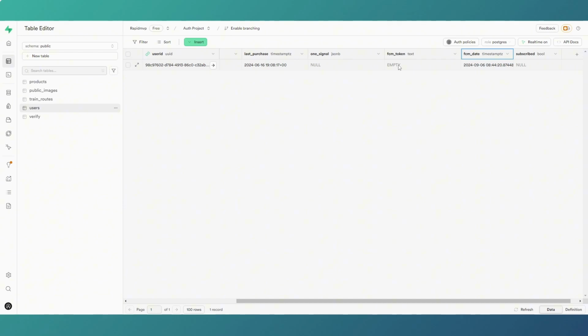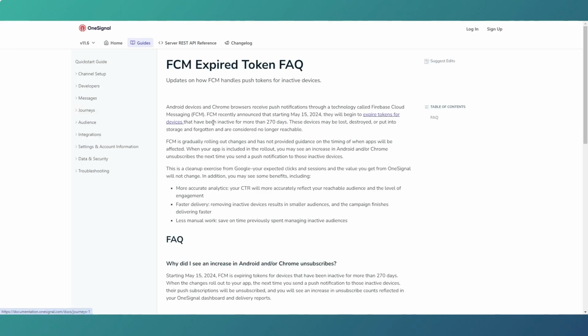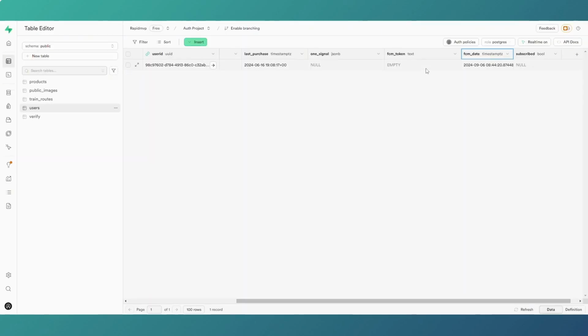The token stays with the device, but they do expire. So the reason I've put the date on, I haven't set it up in this example, is that FCM tokens expire after 270 days of inactivity. So if your device has not received any notifications for 270 days, that token will expire. So really I've put this in so it's something we can manage in the future. Obviously, if a user's not subscribed to notifications for 270 days, there's a chance they're not using your app anyway. So it's probably not something that is going to be a big issue. But I've put it in here for the future.